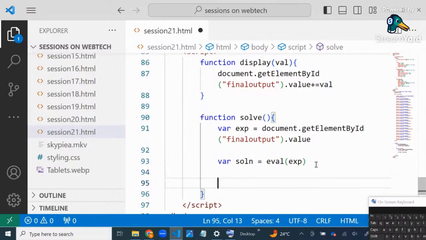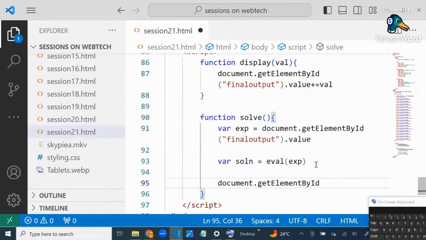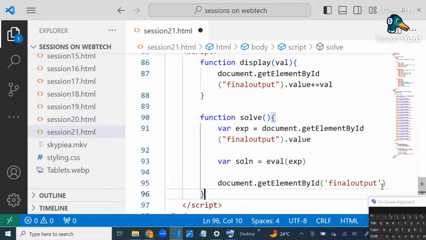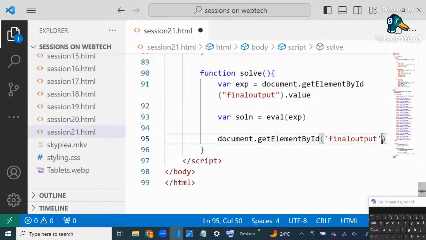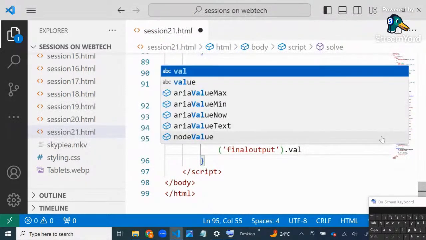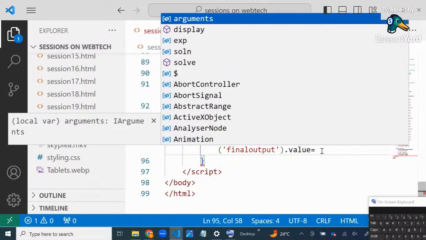And then at last, document dot get element by id. Whatever you have inside the final output, that is dot value, whatever value is inside the input box, that should be equal to solution.